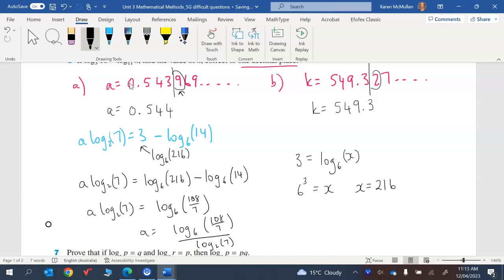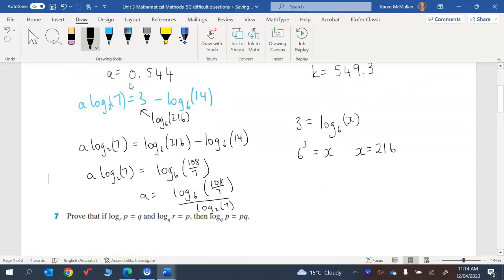And, you know, you can change that log base 2 to a log base 6, but you're going to have to eventually put it into your calculator anyway. So to do that, you do your change of base. So we're going to be doing change of base a few times here. So I might just quickly show you. All right, so we've got log base 2 of 7. So if I wanted to change the base to anything, absolutely anything. So in this case, I'm going to do it base 6, so they're all the same.